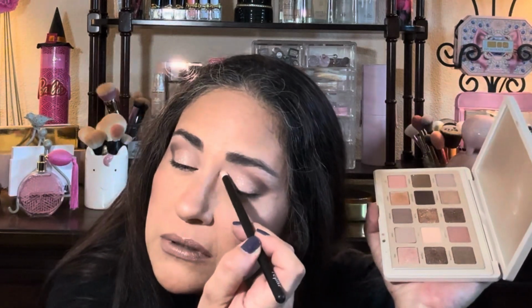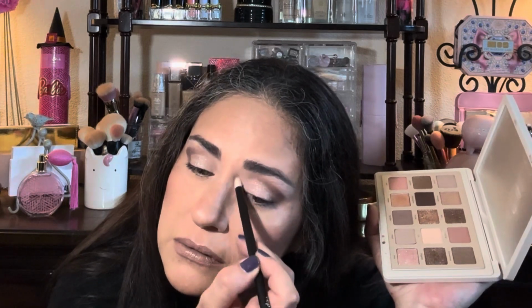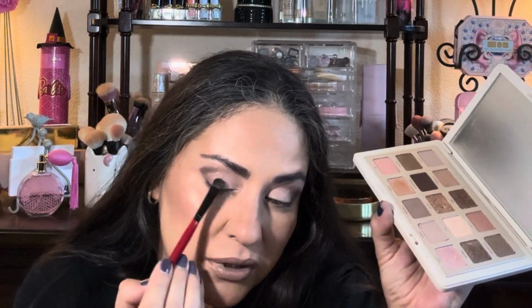And now with a different brush, this is a Rephr 26, I'm going to go into this lighter shimmer here before my glue completely dries, I'm just going to go slightly into there and then up here into the front for a little bit of brightness or whatever. Okay. I don't really know if you can see the sparkle on that, but I think it looks so, so pretty in person. I do want to add a little bit of a darker shimmer. So I'm going to go into this darker sparkle here for the back edge and just kind of build up a little bit of smokiness going into my matte corner. So it's not quite so bright.